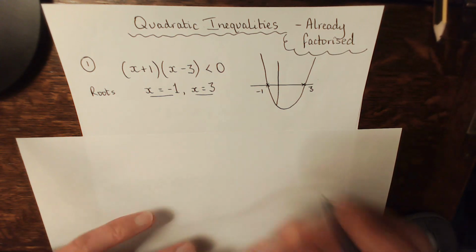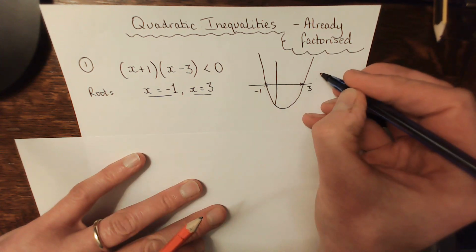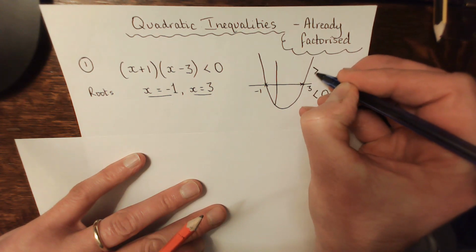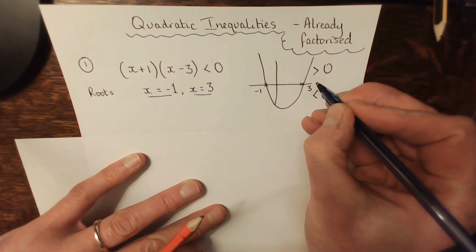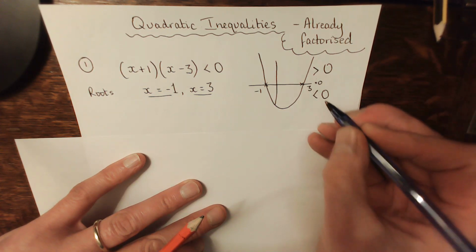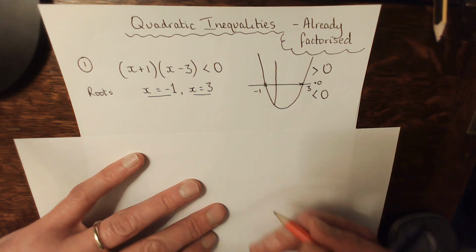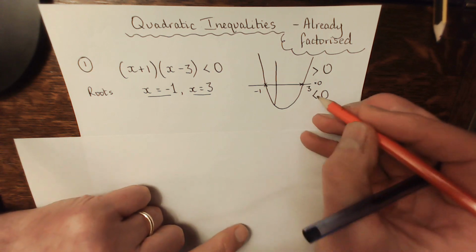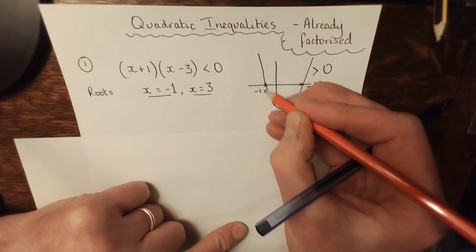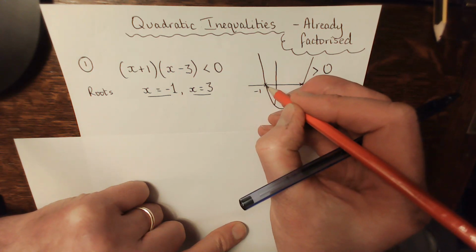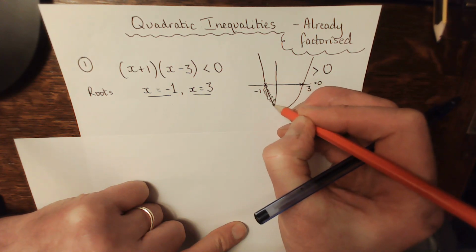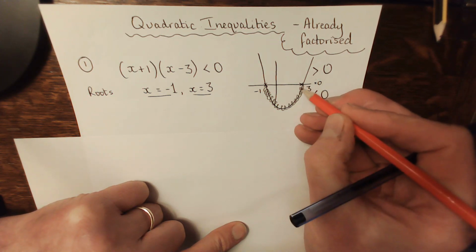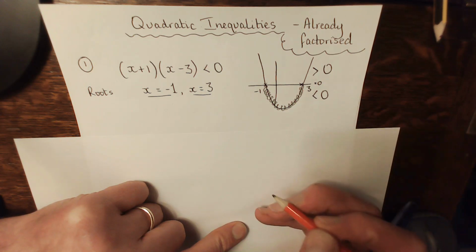So I've got a lovely wee smile there. Now, what's the less than 0 telling us? It's telling us we're below the x-axis. Not above it, which is greater than 0. Not on it, which is equal 0. But below it, which is less than 0. And I quite often refer to this as a kind of like a wee sort of whirlpool. And the area on this graph, the part of that is this bit. It's kind of like a wee whirlpool. That wee whirlpool is when my graph is less than 0.